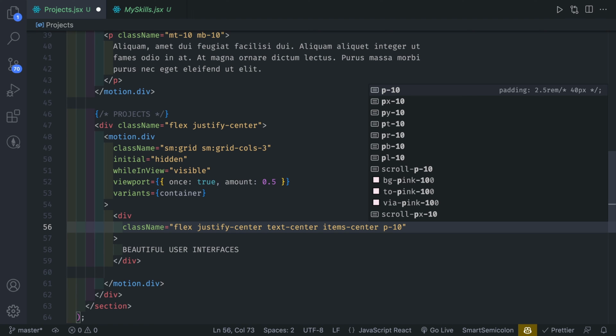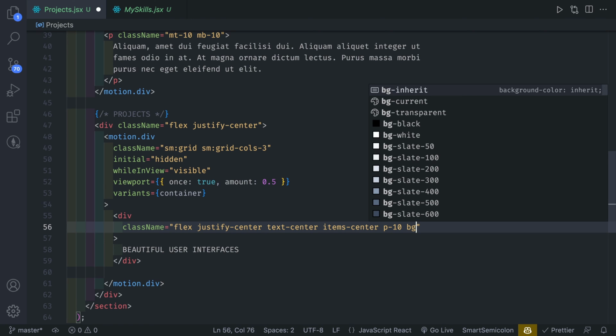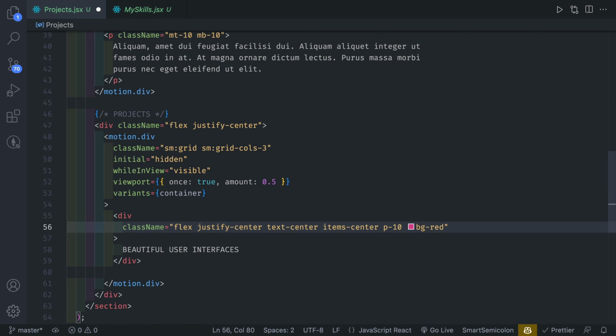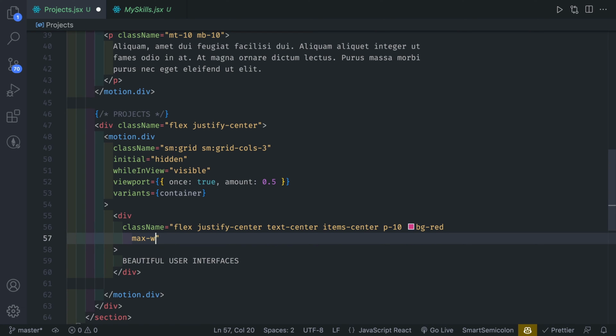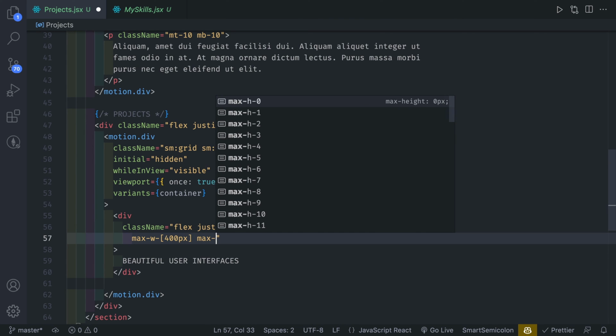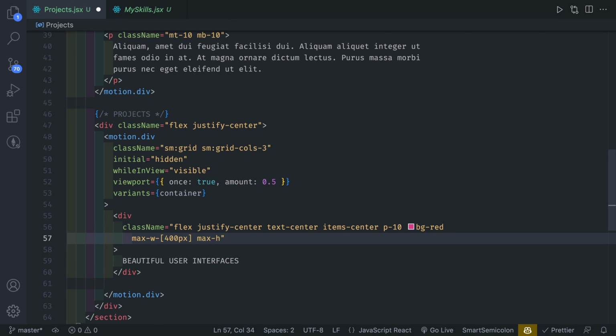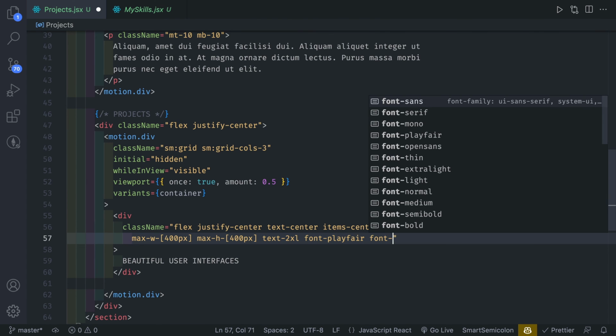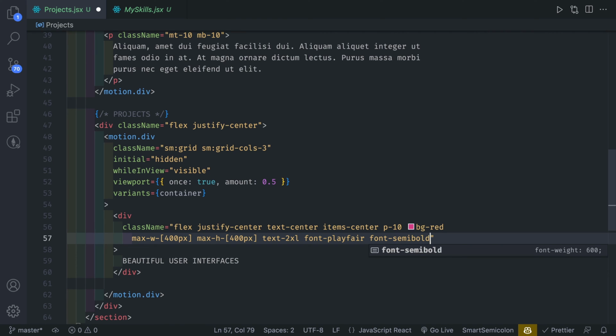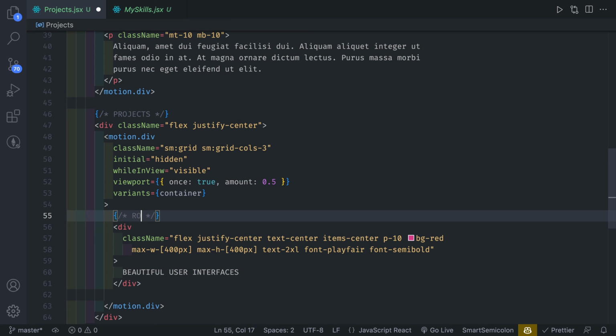We're going to give it a padding of 10, a background of red, a max width of 400 pixels for responsive purposes so it doesn't go beyond this width, and the same with the height, 400 pixels. A text of 2XL size, a font of Playfair, font semi-bold. A lot of classes for something very simple. So this is going to be row 1.